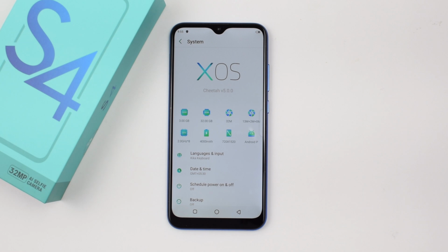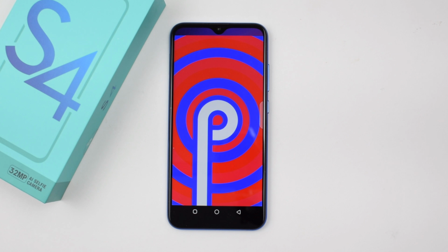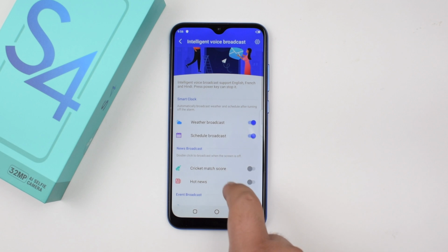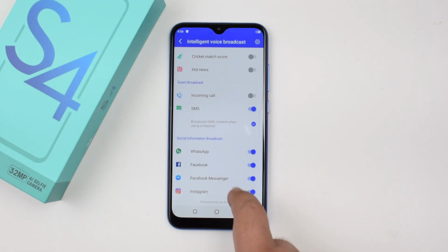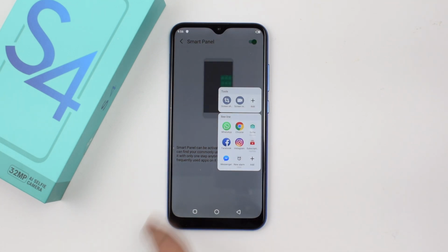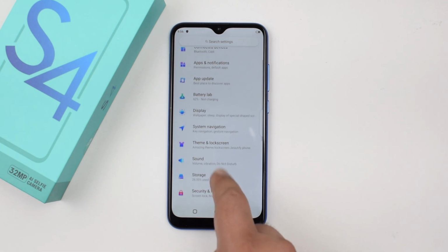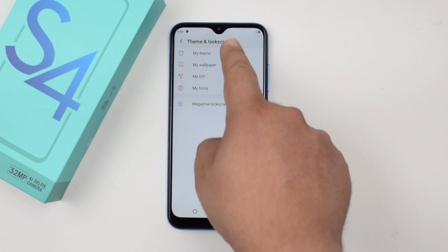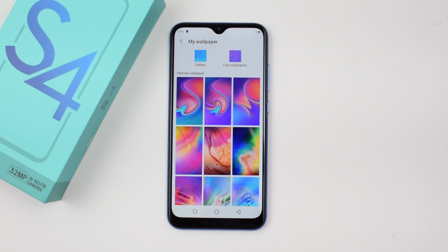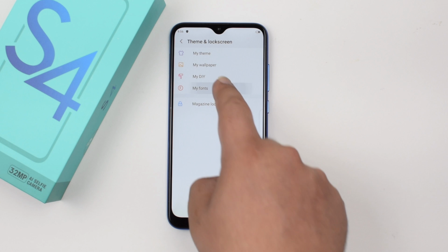The device is running on XOS 5.0, which is based on Android 9.0 Pie and offers a lot of software features to enhance the user experience. XOS 5.0 offers features such as an intelligent voice broadcast, and a smart panel that comes out on the display when swiping from the right hand edge, and it shows all the quick shortcuts for quick access to your apps. There's an inbuilt theme manager as well, used to download different themes, wallpapers, ringtones, fonts, and a lot of customizations to customize your device as per your liking.